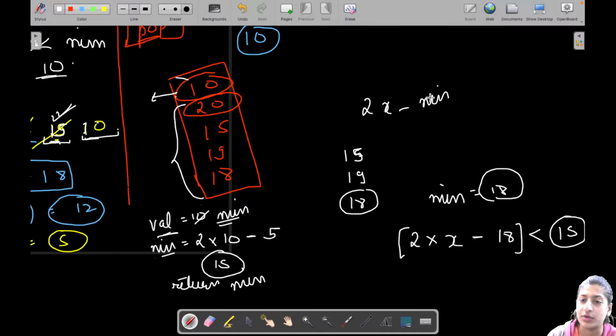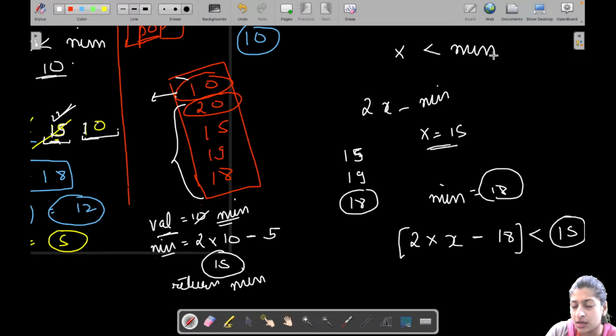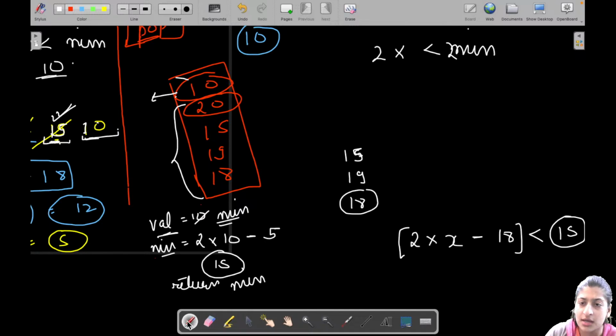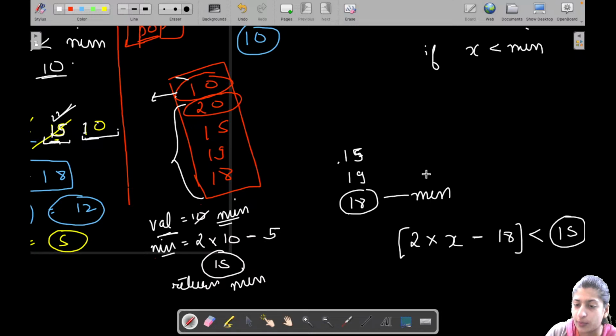How am I sure about it? Let's see here, x is equal to 15, let's say. I know x is less than my min. So 2x will also be less than 2 min. That is nothing but x plus x and min plus min. I'm just making you understand how this expression is working. If my x is less than my minimum value, which is the case here, 15 is less than 18, right? This is your minimum right now.